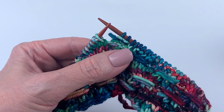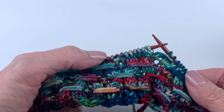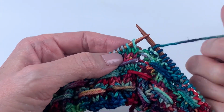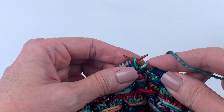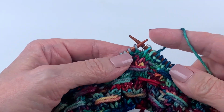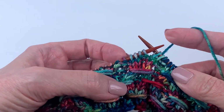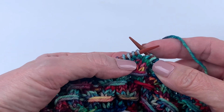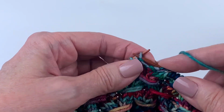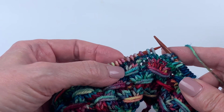Here we are. We are back, and I have done my requisite number of rows that I need to do. And so the directions tell you to remove the stitch marker, to slip the first 2 knit stitches purlwise, and then replace your stitch marker. And this time, for the second smocking round, instead of starting with the smocking at the beginning, you can see we've got 2 purl stitches here. So we are going to purl those 2 stitches, and then we are going to do our smocking.